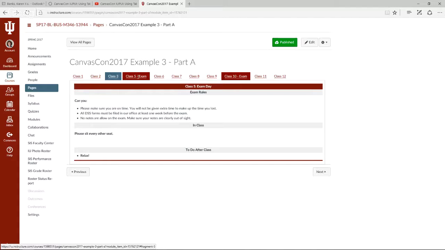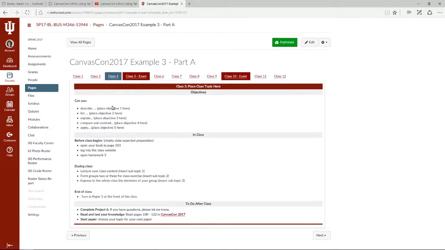Sometimes I teach the same class on Tuesday, Thursday, and then Monday, Wednesday, so I combine those sections. And so that's typically why I use class 1, class 2 instead of dates. But you could indicate maybe the date here in the title bar. So here for class 3, notice here I've matched the pages color.